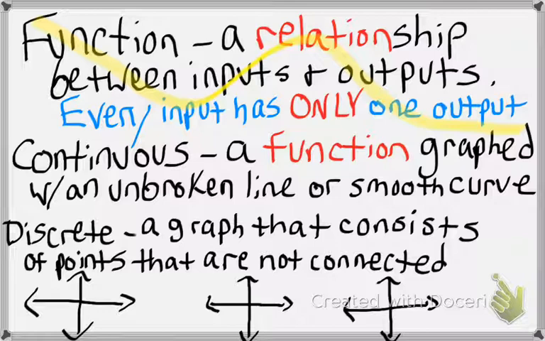We're going to talk about a function. A function that should ring a bell. We learned last year, a function is a relationship or a relation between inputs and outputs, where this is the most important part: every input has only one output. That is the most important part. That means every time we plug in a number, it should only give us one output, one result. So that's what we talked about last year, and that's what we're going to first check now.